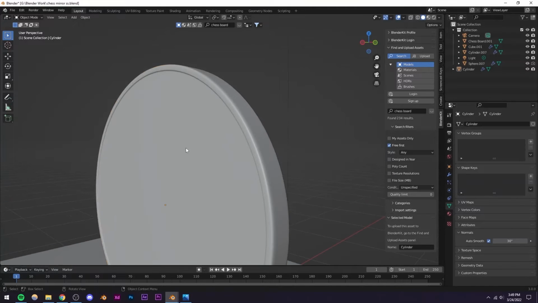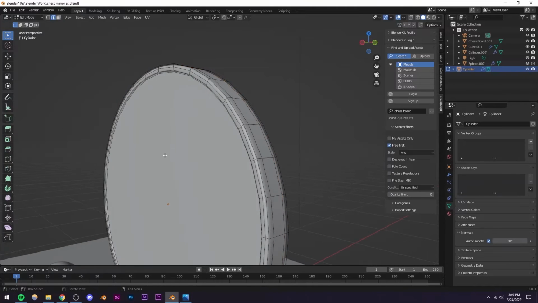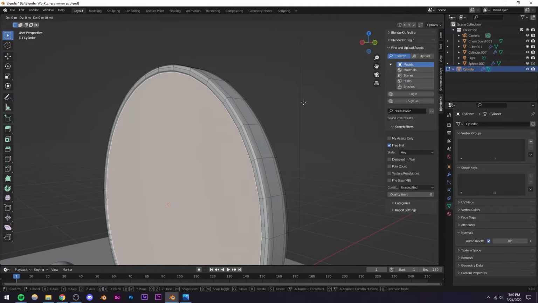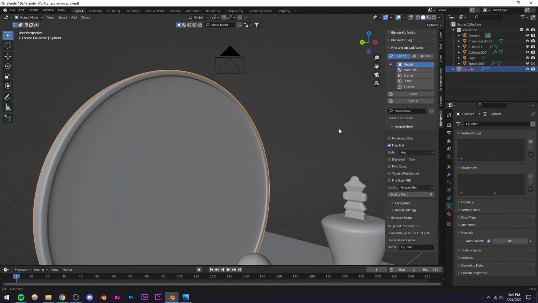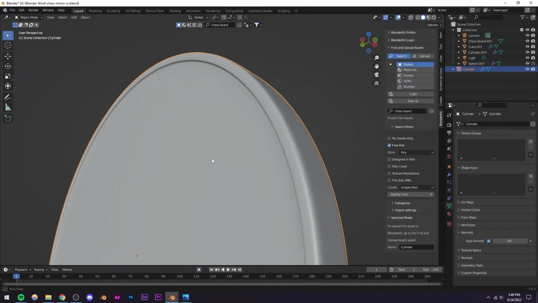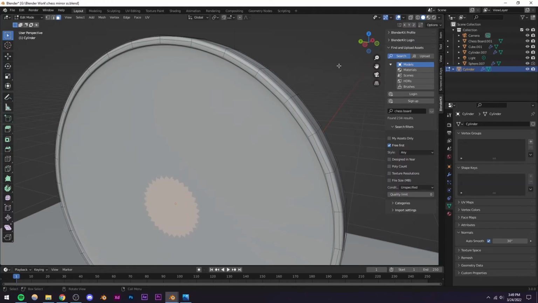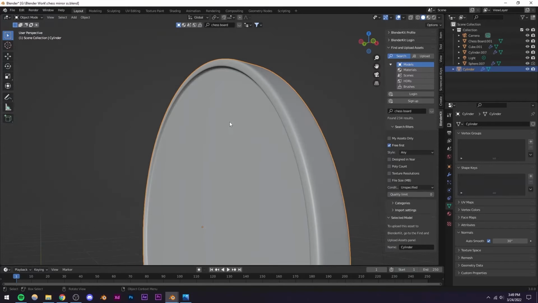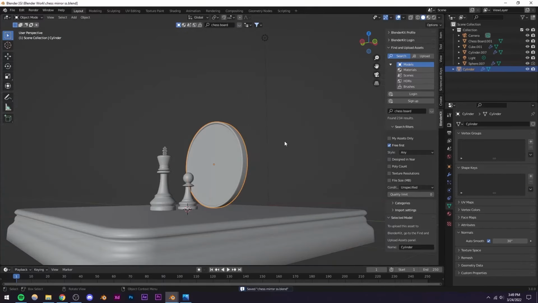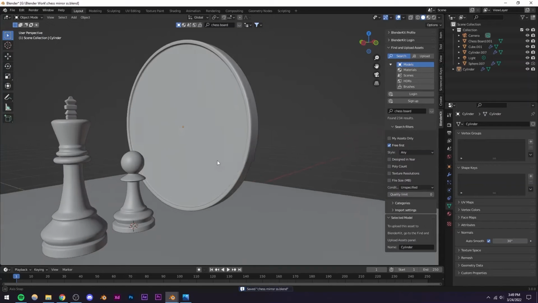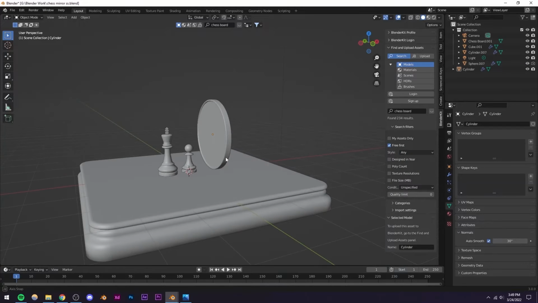All right, so next up, what I'm going to do is that I'm going to be selecting this face. Actually, let's select this face and let's move it a little back, so G X, just a tad bit. I think something like that should be pretty good. However, let me just select this face and inset it once again to make the edges super sharp, because obviously this is a mirror, it's not something which is supposed to be smooth. Okay, perfect. So that is our mirror right there.